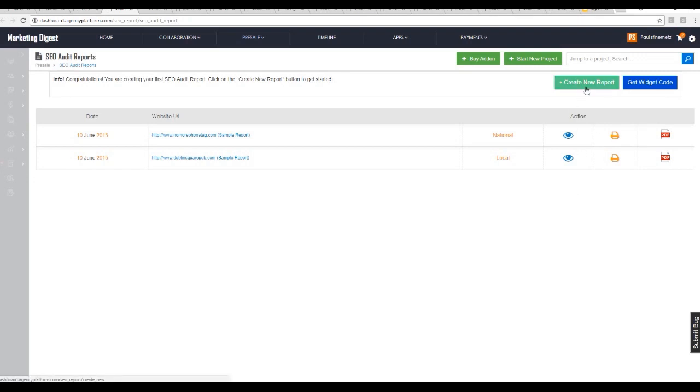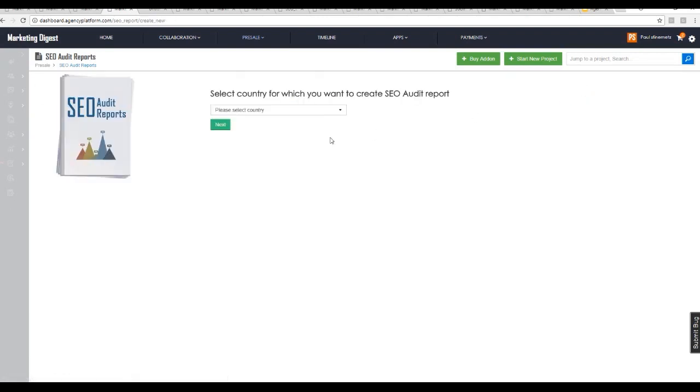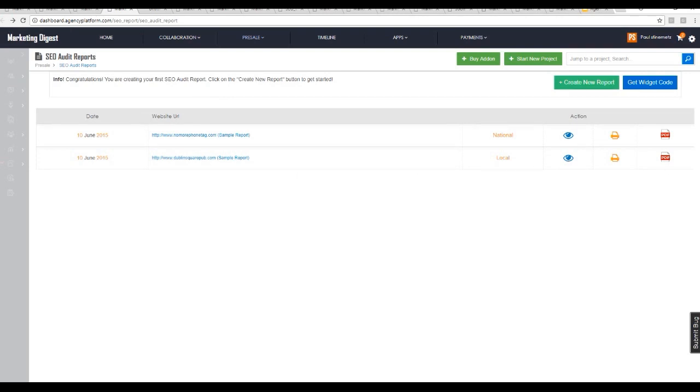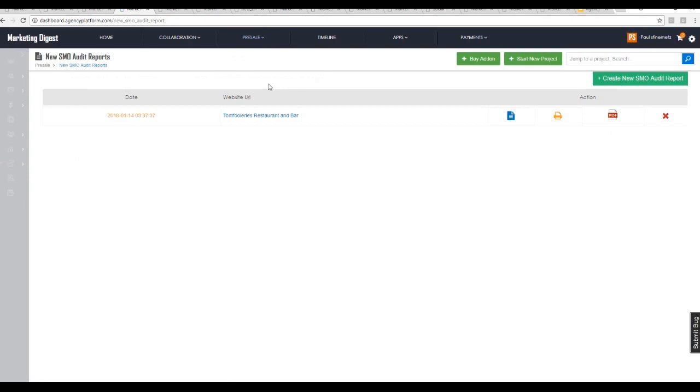So if you wanted to run a report without going through your website widget code, you could simply click Create New Report here and manually create a report to download and send to your client. Similarly with social media audit reports, if you click on Create New Social Media Audit Report here, it's going to create an audit report for a client.